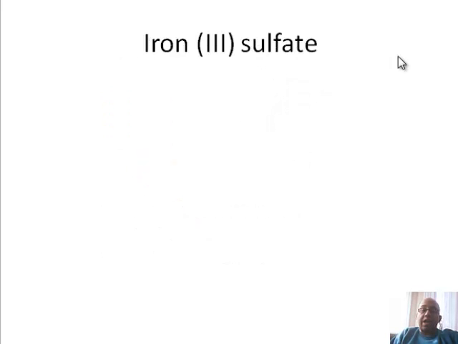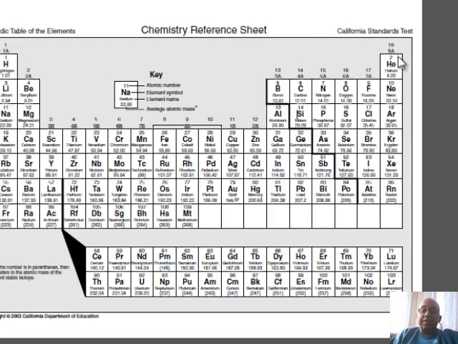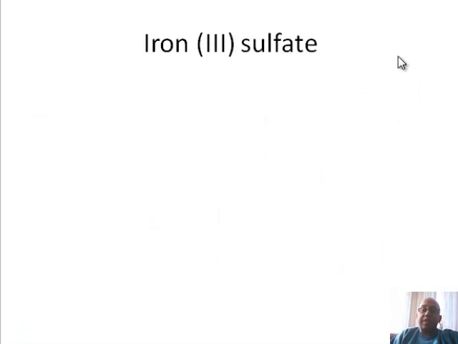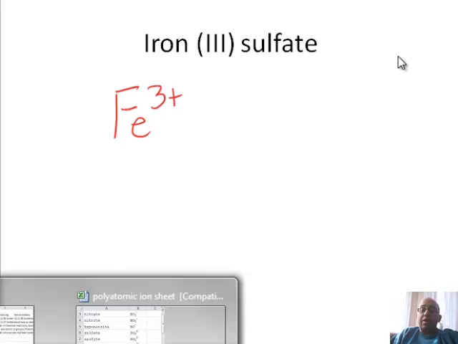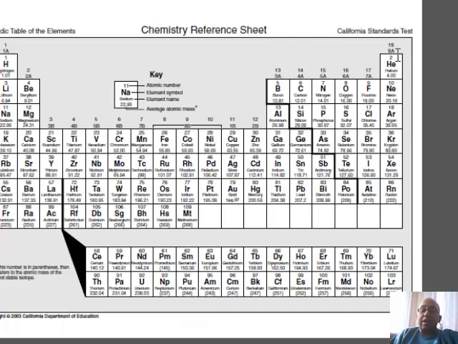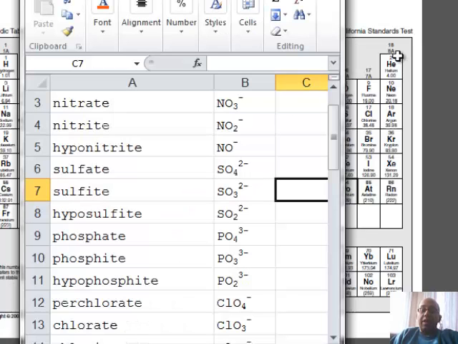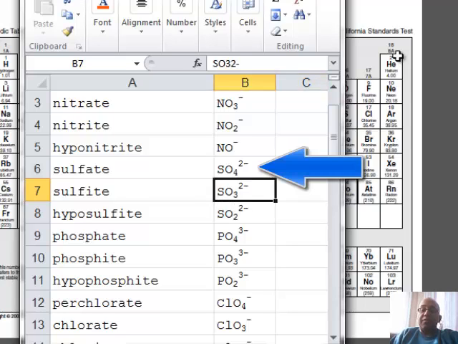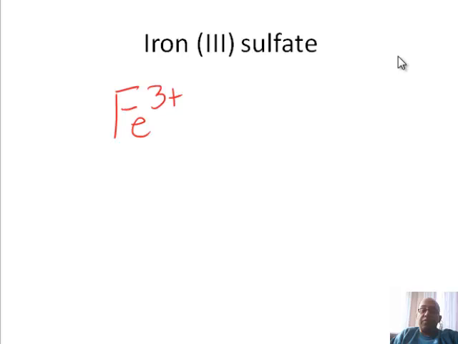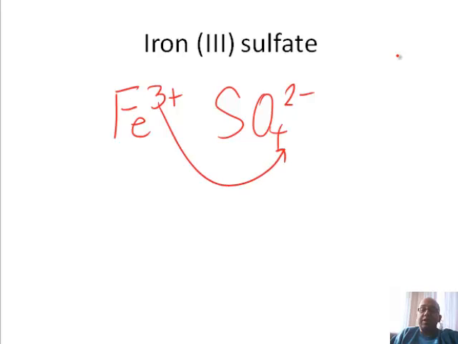On the next question it says iron 3 sulfate. Now, if you notice where iron is on the periodic table, it's in that transition area where the charge can't be easily predicted. So in the names, what is done is you have a Roman numeral that signifies how positive it is. So it's Fe3+, and then we look at our periodic table and notice there is no sulfate atom. So we look at the polyatomic ion list. Sulfate is SO4 2-. So we'll write SO4 2- down, and now we're going to crisscross the charges.